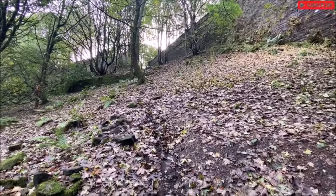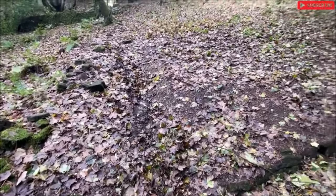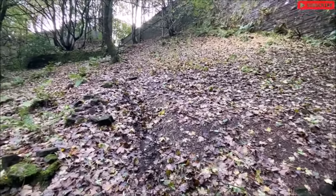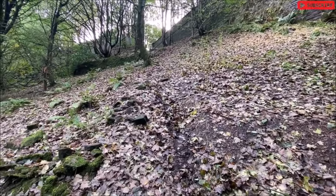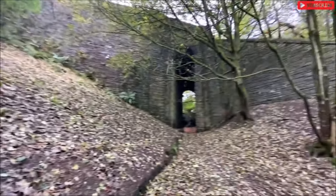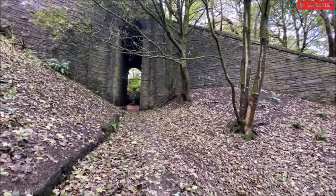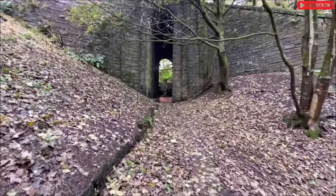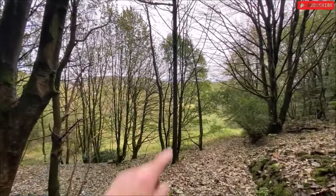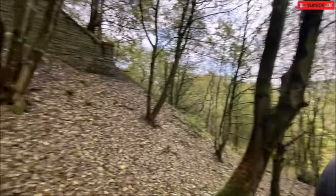You can see my footprints down there, and I slipped and went down, and I know somebody who will be very disappointed that I didn't film that. But this was a public footpath. It's all gone now. You can see the walls here, and this huge structure is for a public footpath. It used to be access for the workers for a mill that used to exist around here. Well, I think it's a bit more that way actually, called Shrog's wire mill.